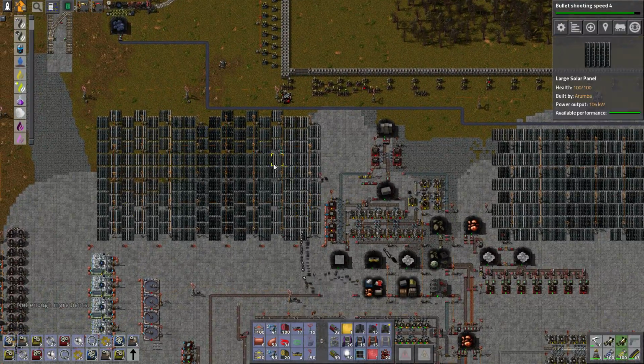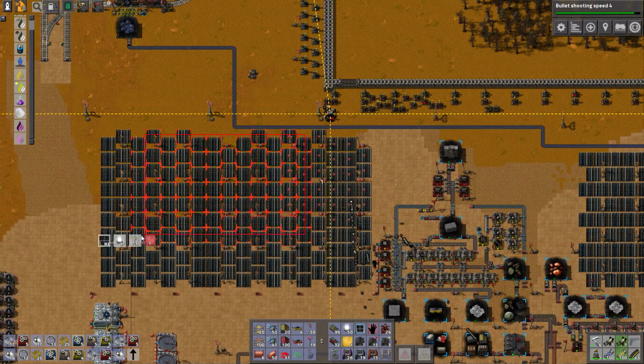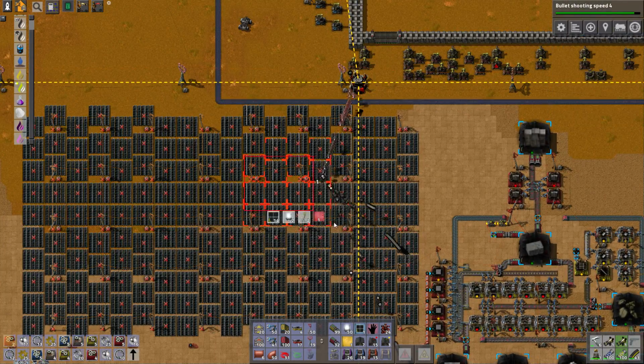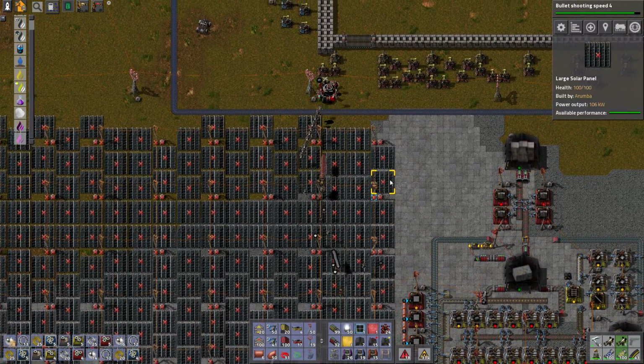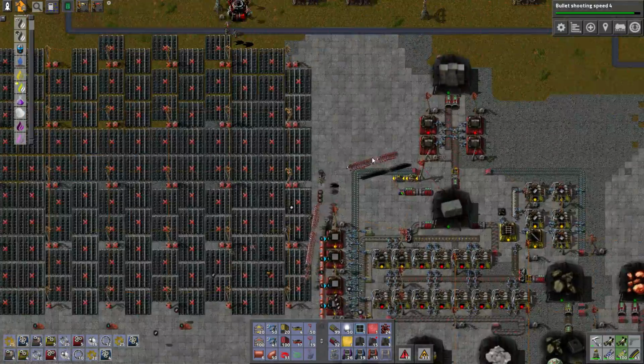Since I've placed new solar, I'm going to strip this solar field because I don't want it on the side where the trains are coming in. So it's not really a gain of overall power, but it's going to make it easier for me to get around up in this area where we're working with trains.